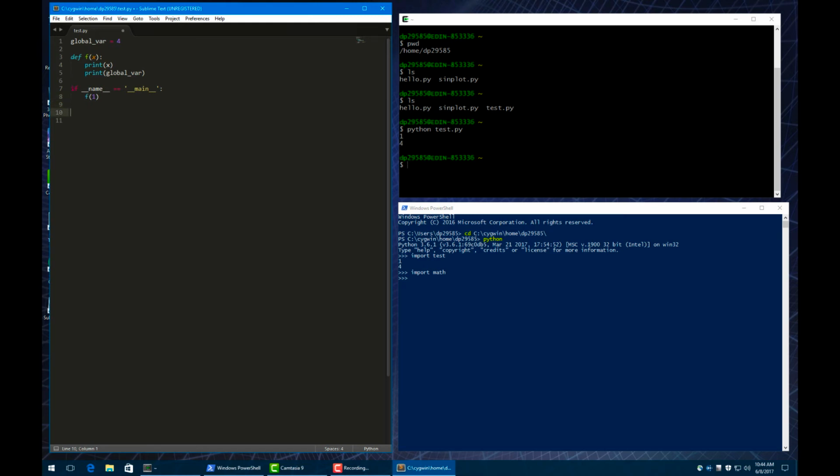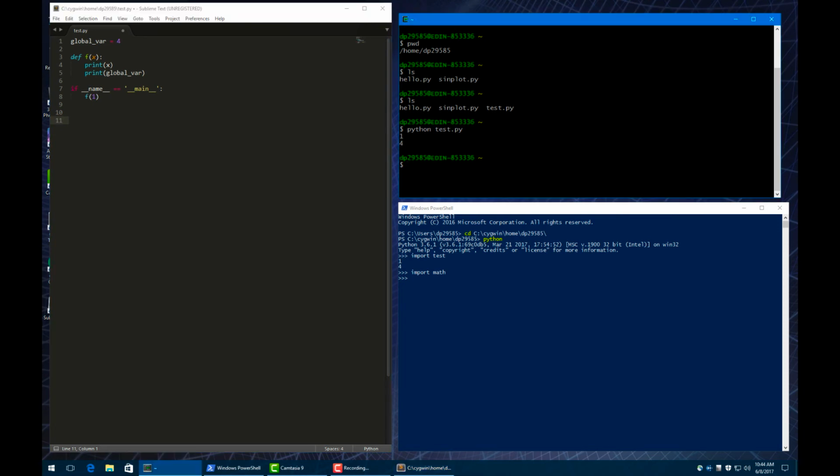So what's happening is when you run the script from the command line, this very special variable called __name__ is being set to the string __main__. Okay? And so when you import it, that variable is not being set to main. But when we want to run it from the command line, it is.